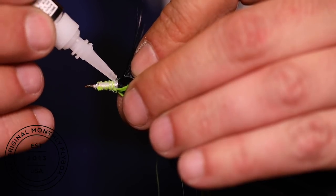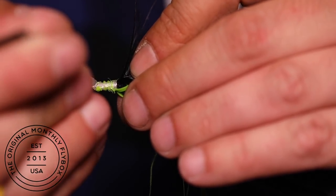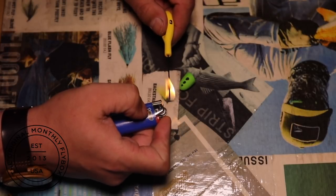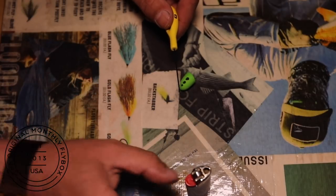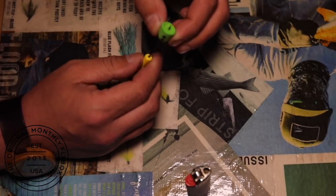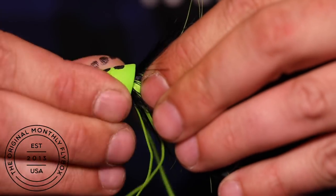Cover all of the exposed thread with the gel superglue before moving on to the next step. Use a lighter to heat up the tip of your bodkin. Hold it there for a few seconds. Then run the bodkin through the center of the foam head. Then immediately push the foam head onto the shank of the fly, twisting as you go.